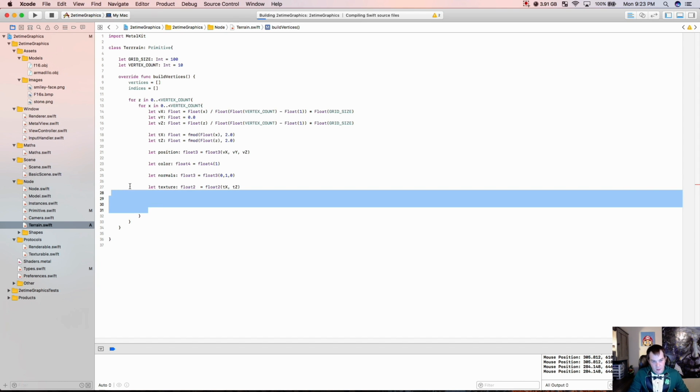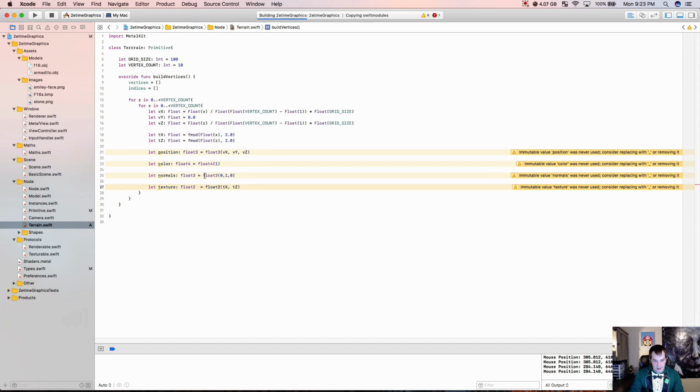Alright. So now that we've built that, and that looks fantastic, we have our texture coordinates. Or we need to append. So vertices dot append. And then we'll just say a texture terrain. No. Append vertex. I knew I'd get it. And we'll do that.